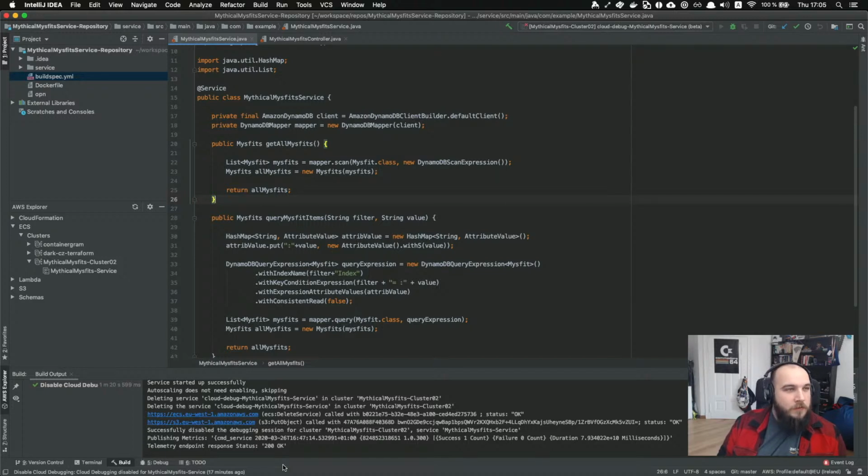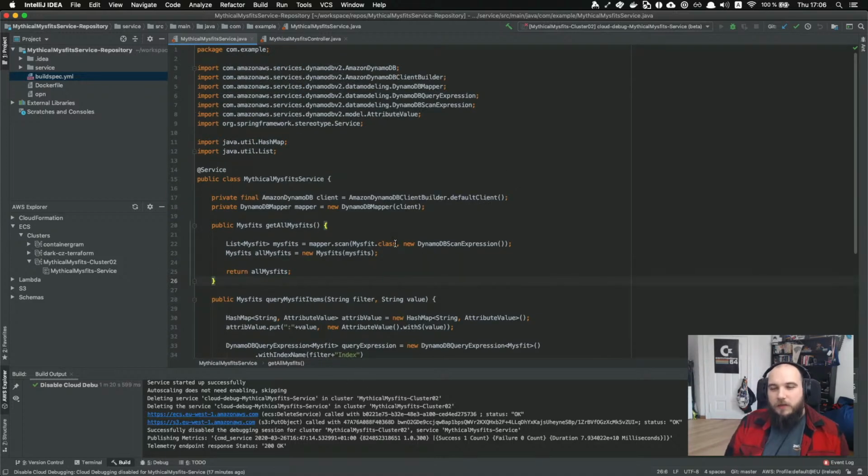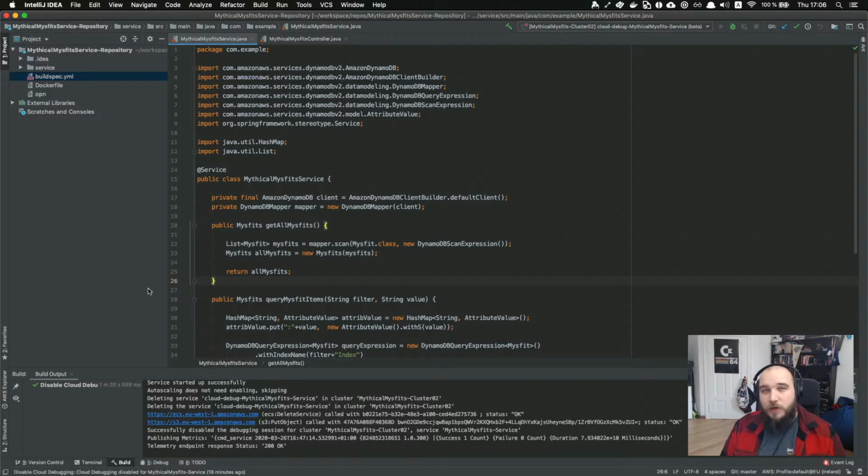So yeah, what are we going to be talking about here today, or what are we going to try to work with? We're going to work with something called the AWS Toolkit, and we're going to try to debug some code, do some debugging on our Java applications, and especially debugging in containers. You might see here that I have IntelliJ open, and I have some sample application running. Basically we're going to be playing around with the Toolkit, and with the new beta feature called Cloud Debugging. And yeah, we're going to see how it goes.